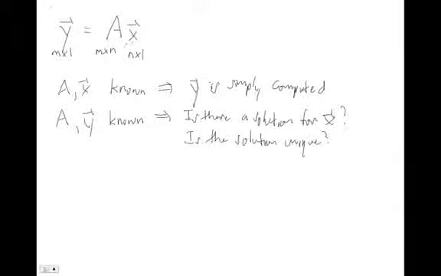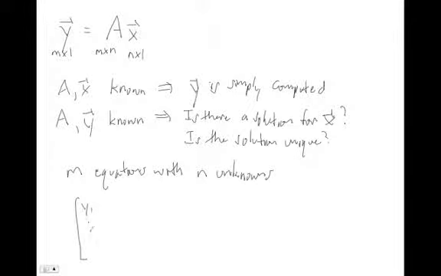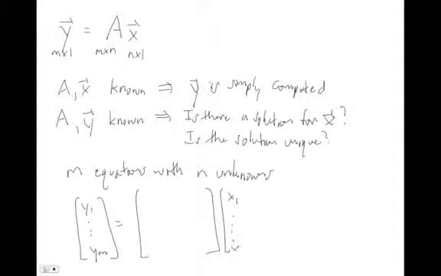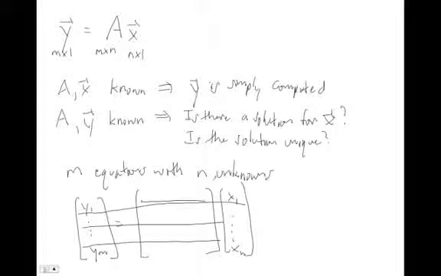You have to remember that this little equation, y equals A times x, is a compact shorthand notation. It really is a set of equations: m equations with n unknowns. When we look at this, we have y1 through ym, equal to some big A matrix times x1 through xn. Each of these rows becomes an equation that we're solving. So there are m equations, represented by the rows of the matrix, and the x1 through xn move into these various spots. There are n unknowns, the x's that we're trying to solve for.